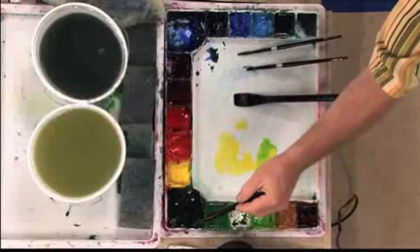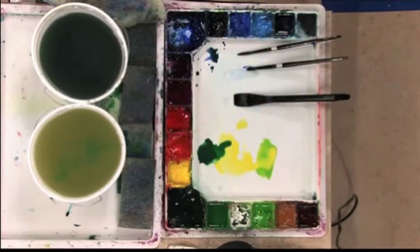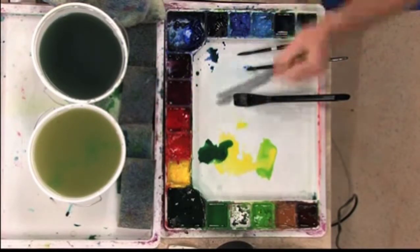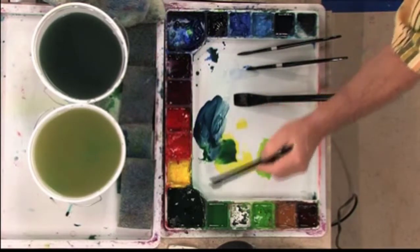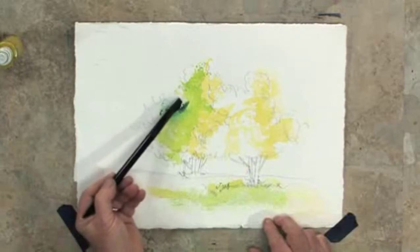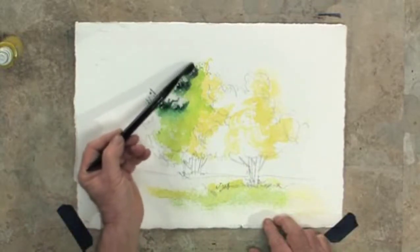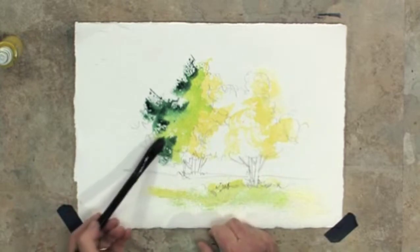Now what I'll do is I'll come over and grab some of my Hooker Green Deep, which is my darkest green, and I'll swish a little bit of that. I might even add a little bit of my Ultramarine Blue Deep. Well, that's more than a little bit, but there we go. All right, so now we've got a nice dark side to this tree as well. See that? So we're going from light to dark.